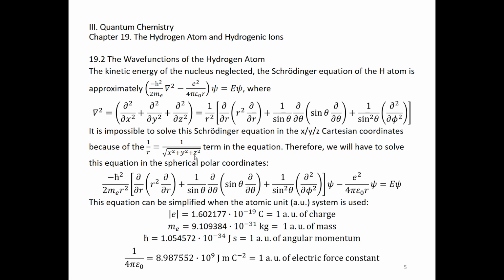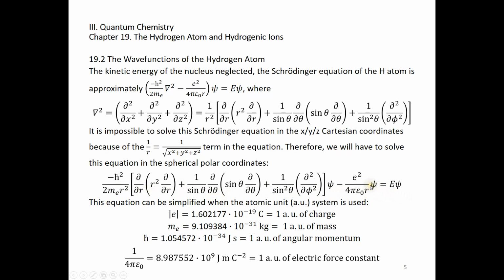When we solve differential equations such as the Schrödinger equations, it's very important to be able to separate the variables. But now if you see this square root of x squared plus y squared plus z squared, we know it's impossible to separate x from y or z. Therefore, we have to solve the Schrödinger equation in the spherical polar coordinates like this. Now we have only r, theta, and phi. How do we solve this? Well, first, we want to simplify this equation a little bit.